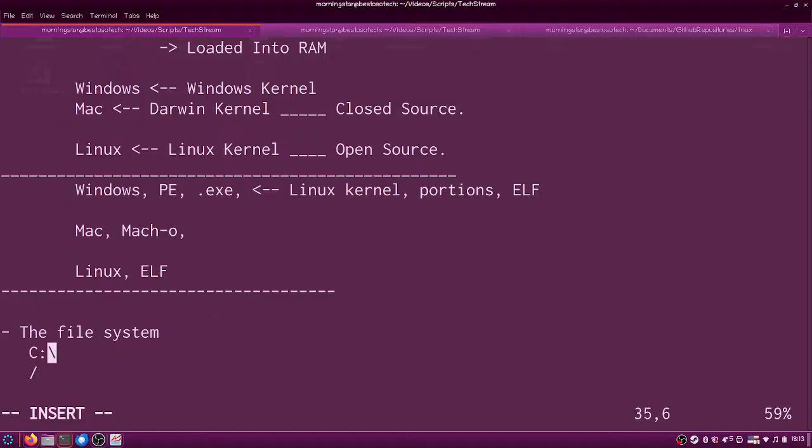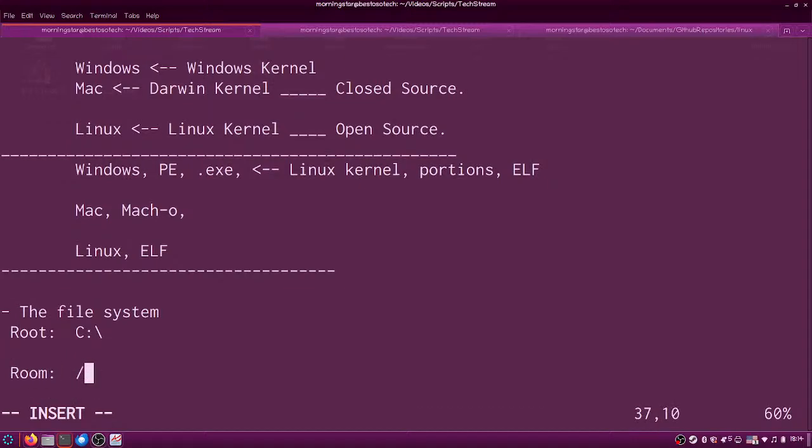I might be getting these backward. He leans backwards, he leans forward. So C colon backslash, C colon then just a forward slash. So this is what's called your root file system in both. I'm not sure if Windows calls it that, but I call it that. Your C drive is your root drive, unless you change the name, and then you have your slash. This is just how files are stored.